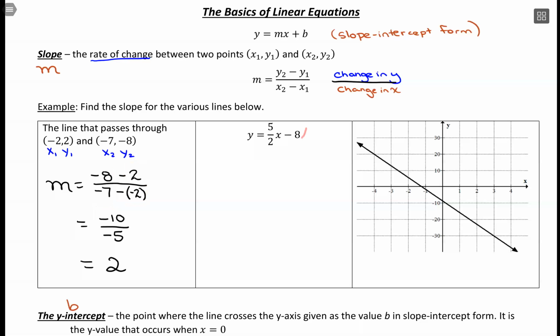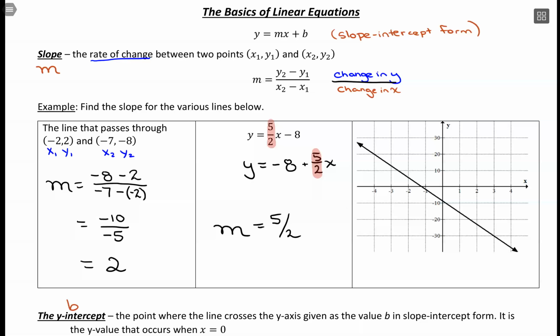Alright, finding the slope given the equation of a line. Well, if it's in slope-intercept form, this is nice and easy because that's our slope. We just have to find it. It's always the piece multiplying with x, because sometimes they might give you the equation of the line like -8 plus 5/2 x. And that would be the same exact equation, but looking for slope, you're always looking for the value that's multiplying with x. So for this case, our slope is +5/2.